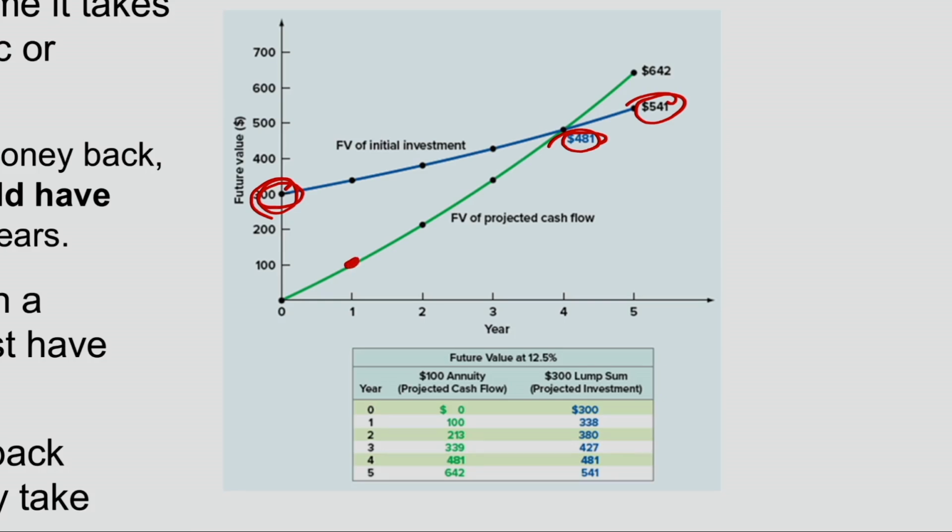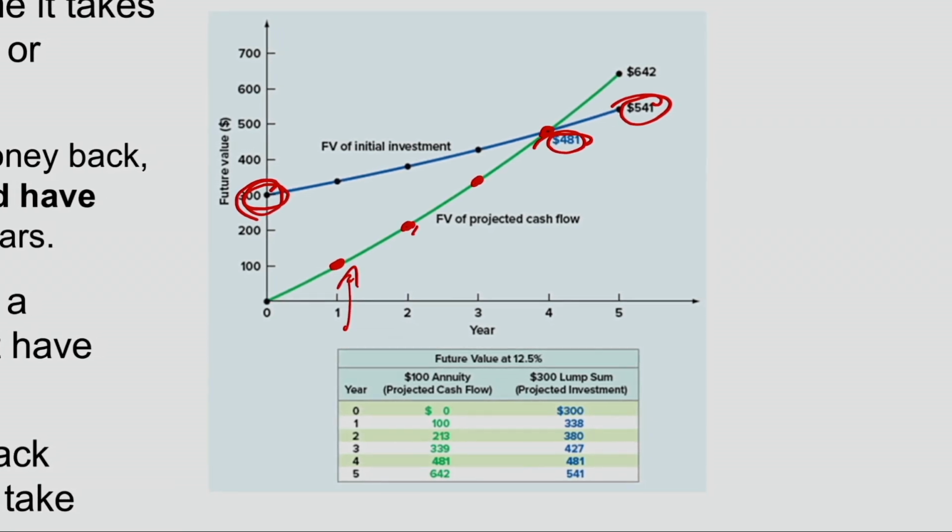So we've got our $100 right here, another $200 here, and so forth. Actually, we come up with a value of 481 in future value. Now, remember, we're not discounting here, we're compounding. So we're taking $100 at time 1, and we are compounding it as we go forward. Then we're adding to it another $100 here at time 2, another $100 at time 3, and so forth. That's how we end up with 481 right where they cross.